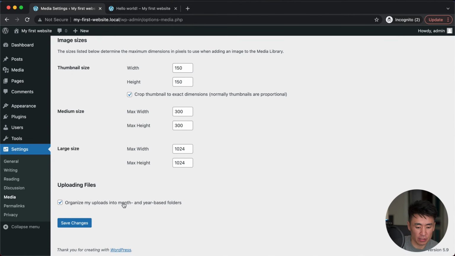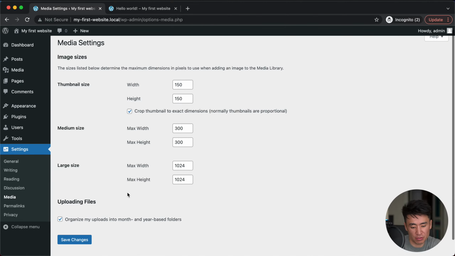Yeah, this organizes your files based on your month and year. I usually leave this all the same. Well, actually, medium size, I sometimes switch. Actually, not a switch, but I'll make this like 1024. Large size is bigger, even like 1980, or basically 1080p size. But you can just play with this.